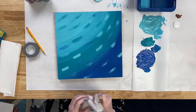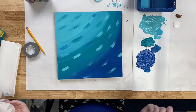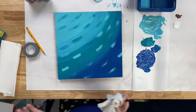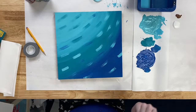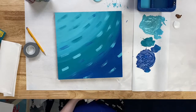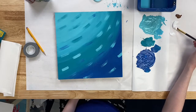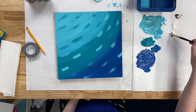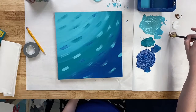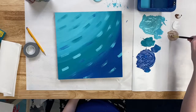So keeping that in mind, we want to have a really beautiful, warm, dark skin complexion for our mermaid. She's inspired by the new Little Mermaid, Halle Berry, who has a really beautiful, rich, dark skin complexion. So we're going to try to mix a color that's similar to that. I'm going to take some of my wicker white, and then a little bit of my coffee bean. Skin tones can be a little bit tricky, so if you're having trouble with it, just keep playing with it.